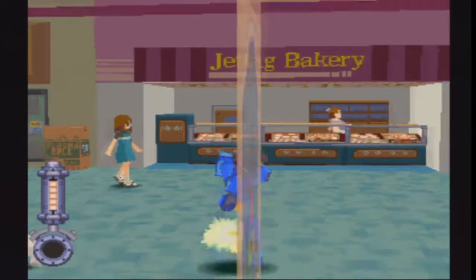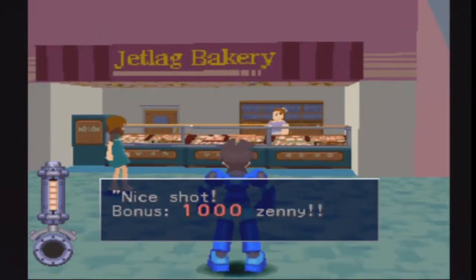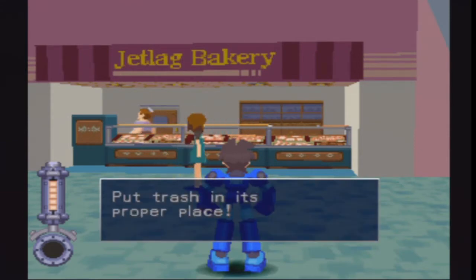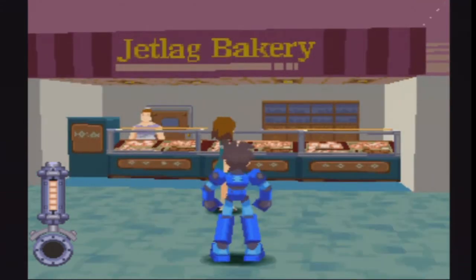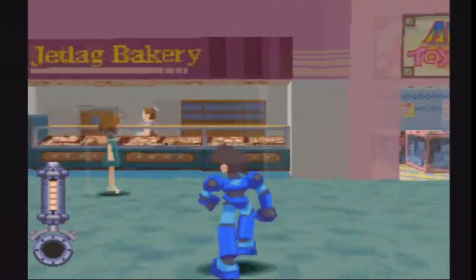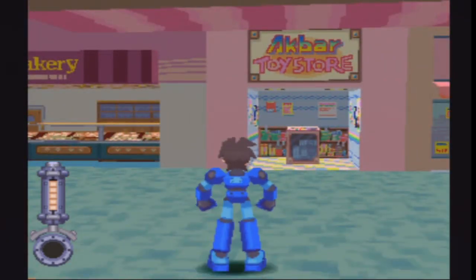I wanna get you into the jet lag bakery. Oh, yeah! Nice shot! Bonus 1000 Zenny. Keep our streets clean. Put trash in its proper place. That is repeatable as many times as you want to gain 1000 Zenny every time you kick the can into the jet lag bakery. However, your armor turns darker for every time you do that.